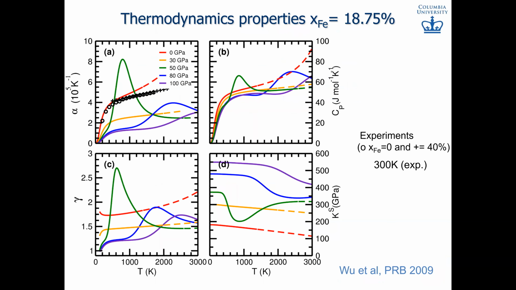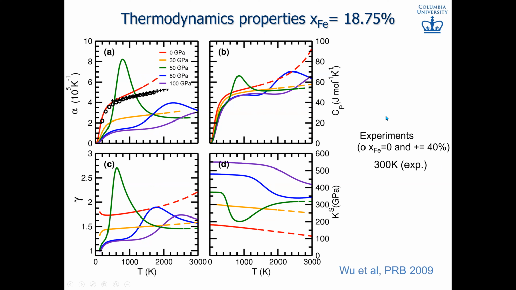So to make a long story short, there are a lot of anomalies caused by the spin crossover, and you are seeing some of them here. This is the thermal expansion coefficient at 0 GPa and 30 GPa in the high spin state. When you enter the mixed spin region at 50 GPa, you have a huge anomaly in the thermoexpansivity. But the really important anomaly is in the bulk modulus.